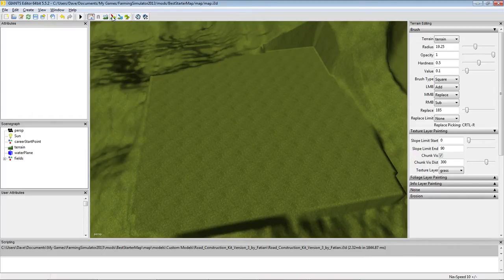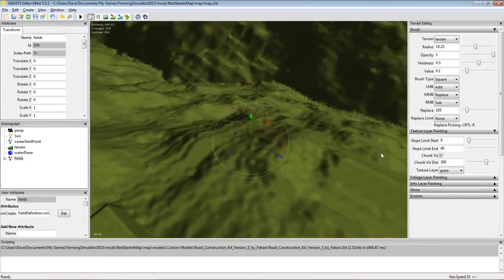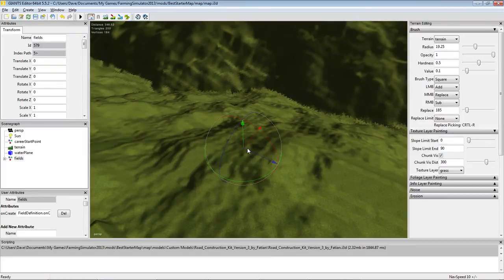Hierarchy is a pain in the butt, but it is the basis of this game, because cow zones and sheep zones and the granary and everything is built off of this hierarchy. I'll show you real quick what a hierarchy is. See, this is my field. Every map, in order to open inside the game, has to have its own field. So that is where my own field is, way down there.